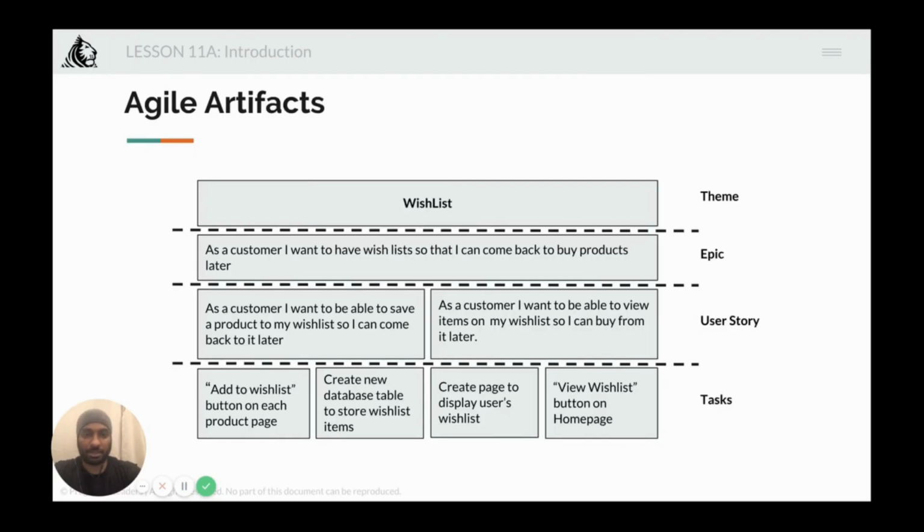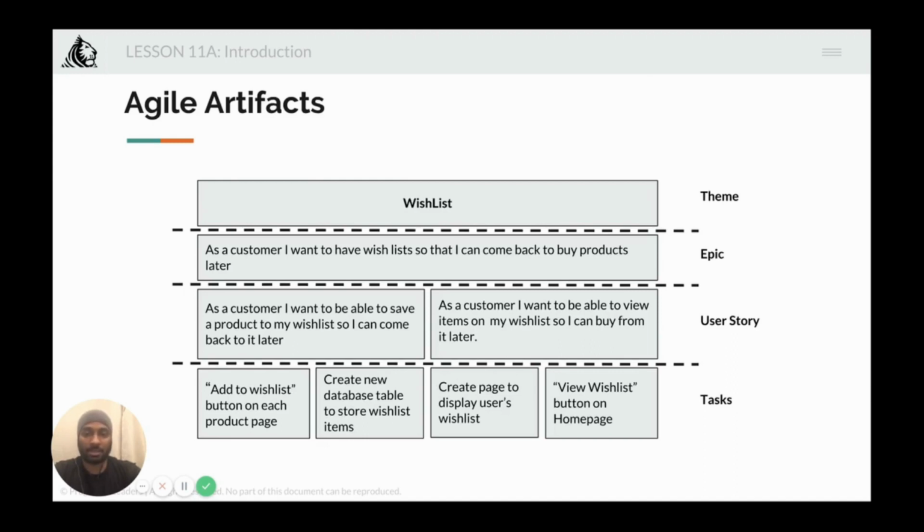Let's say the business objective, the theme, is to retain more customers and give them more reasons to come back. So let's say the solution to that is that we build a wish list feature which allows people to wish list items that they are interested in, and because of that they would like to come back again and again. So the theme of the entire development of the release cycle is wish list. Now this could be a new feature to an existing product or an entirely new product of its own, right?